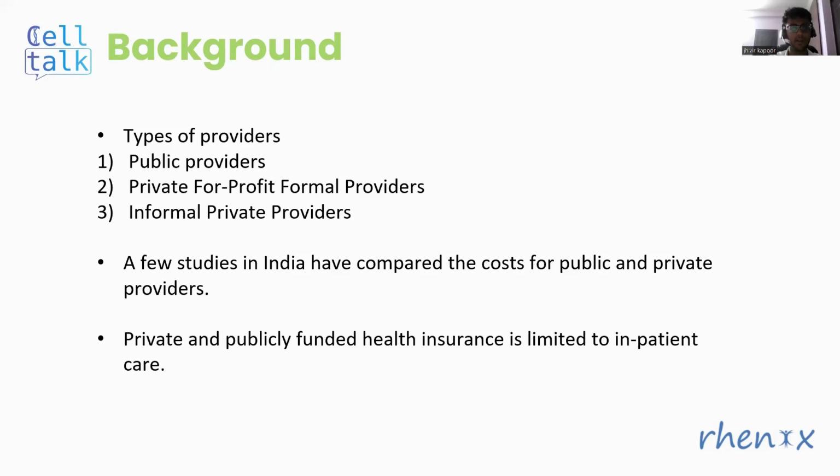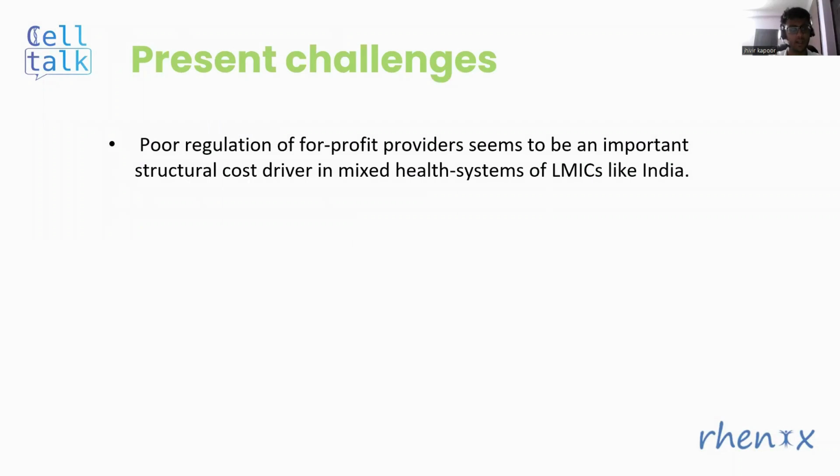Private and publicly funded health insurance is limited to inpatient care. For-profit private facilities providing outpatient care in India thus have to cover all their input cost out of the payment they take from the patient. Present challenges. Poor regulation of for-profit providers seems to be an important structural cost driver in the mixed health system of LMIC, or low and middle income countries, like India. Wrong decisions in the health system may cause the public to shift to informal providers, who are not fully able to treat the patient and could put them in more danger.